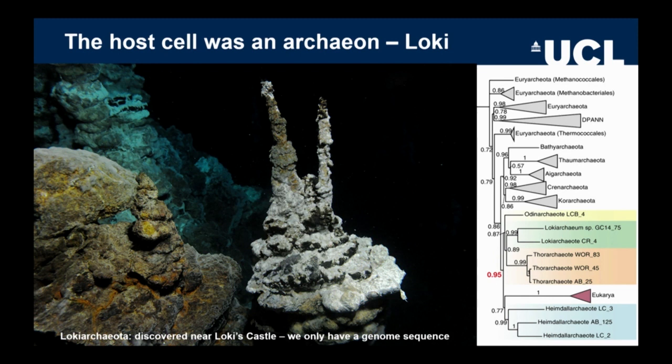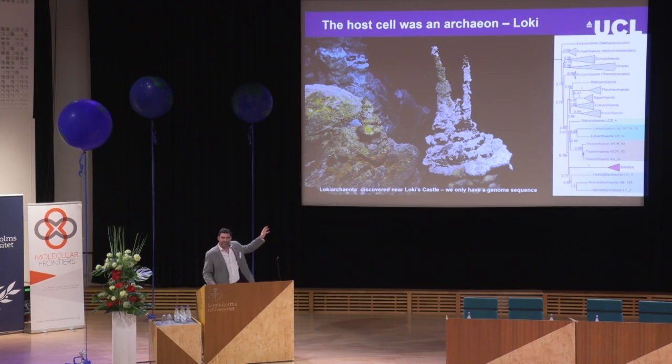And around them, these are other groups, what are now known as the Asgard superphylum, after the Norse home of the gods. So we see the Heimdallarchaeota and the Odinarchaeota and the Thorarchaeota. They're all very closely related to eukaryotes. So it seems as if the cell that acquired the mitochondria was probably an archaeon that was something like that, but we don't know what it looked like. It's rather tantalizing. It may have looked something a little bit like this.